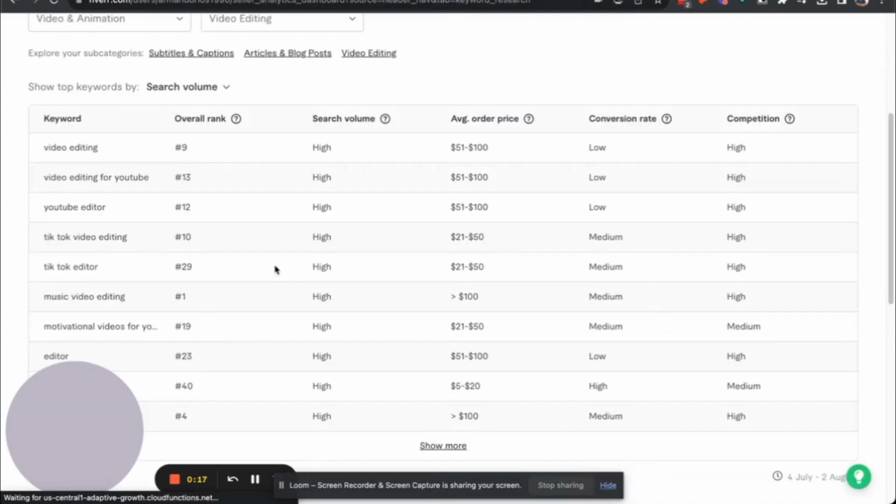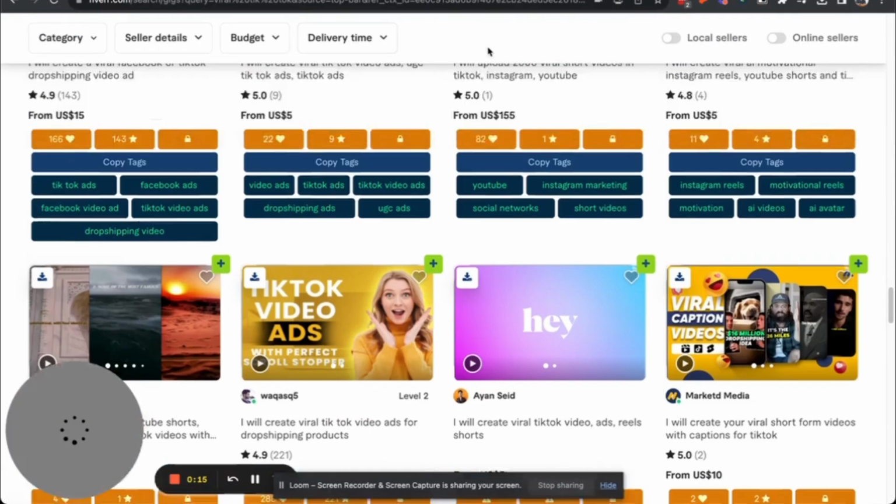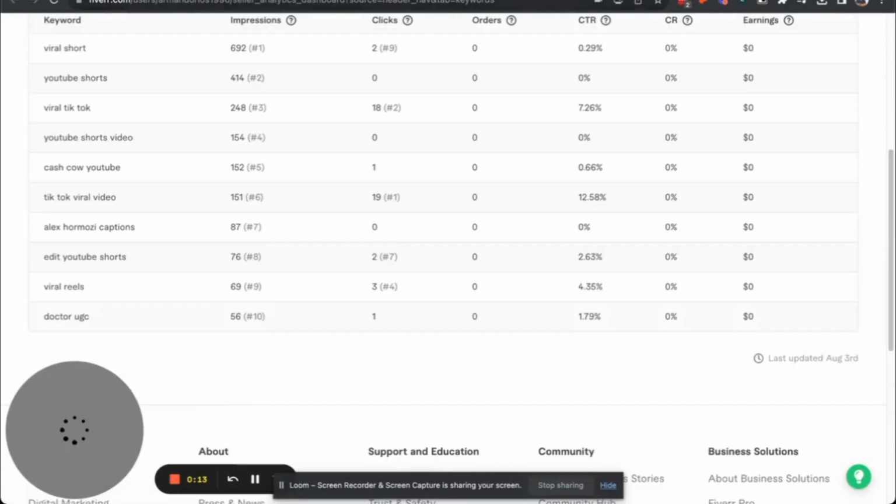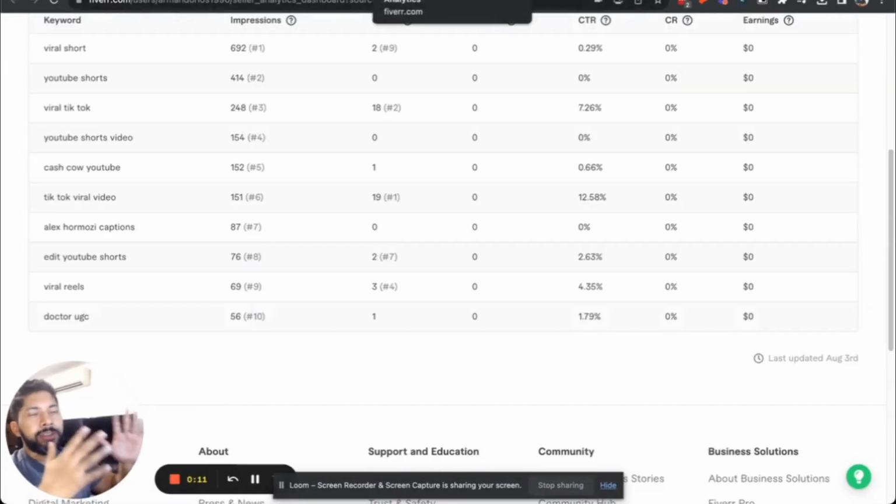So this will result differently in what you're looking at here. So it's definitely a very good practice. Focus on getting brand awareness via impressions and then getting more clicks. It'll be a step up.